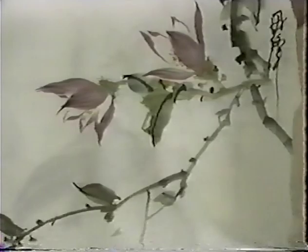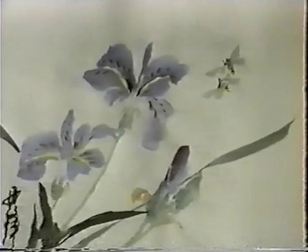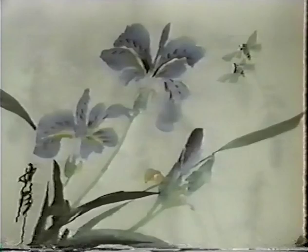And also I did this. See the strength from my brush, because I really know what I am doing. If you hesitate, if you do not know what you're doing, surely many places were considered as a mistake.